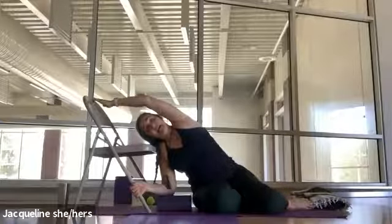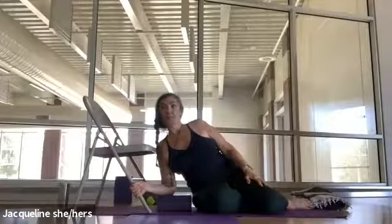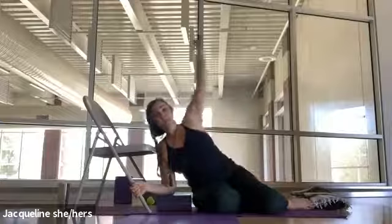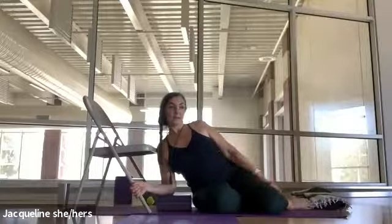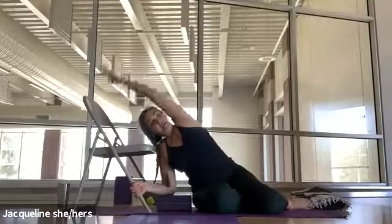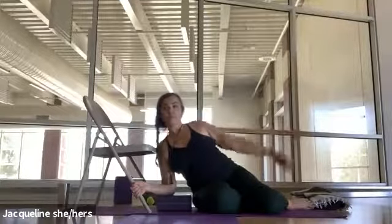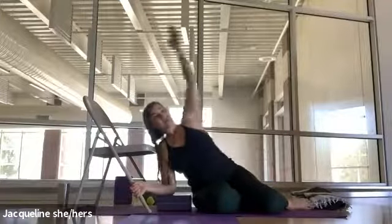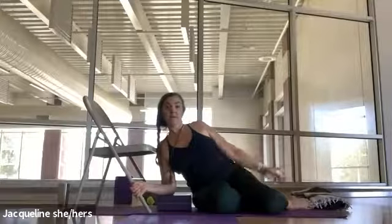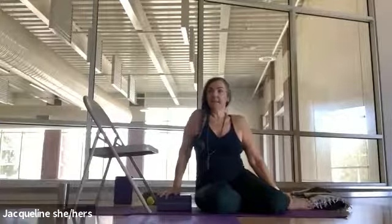Now, next, exhale. We're going to bring that arm down, and your head may want to lift up, and that's awesome. Now we're going to do this dynamically. So you're going to inhale, reach that hand towards the back of the chair. Exhale, bring the arm down. Inhale up, exhale down. And I like to move my head with the movement of the arm, and you explore and see if that feels good to you, and if you want to add in the movement of the head. Beautiful. Last time, and then you're going to carefully bring yourself up. How is that? Good?